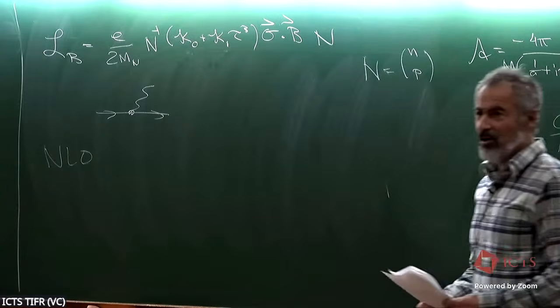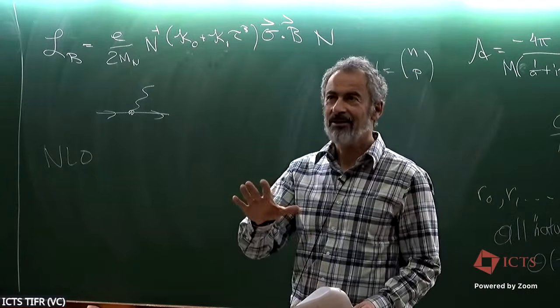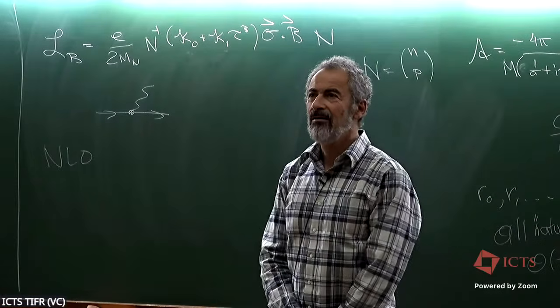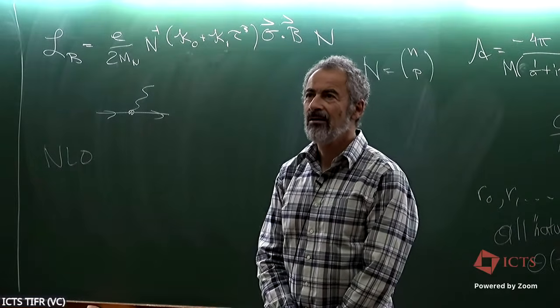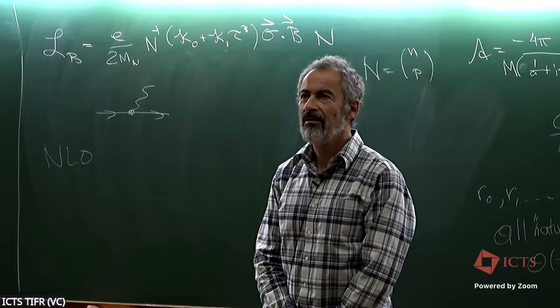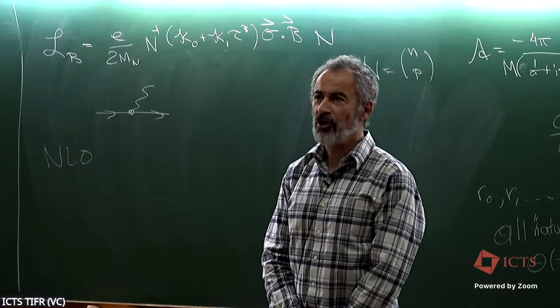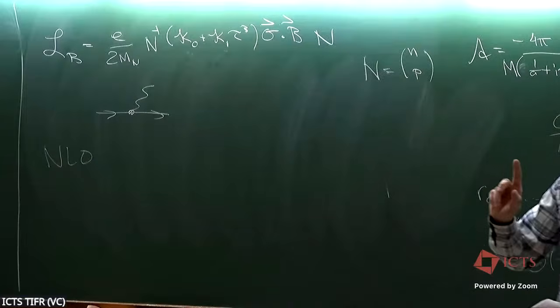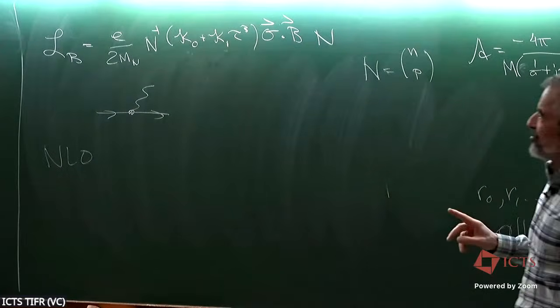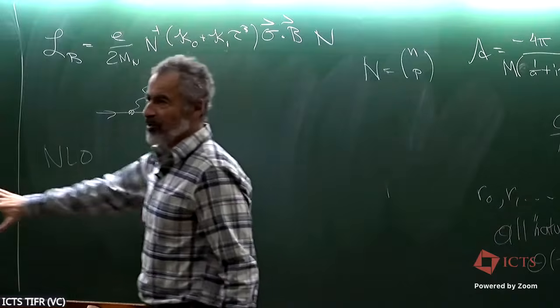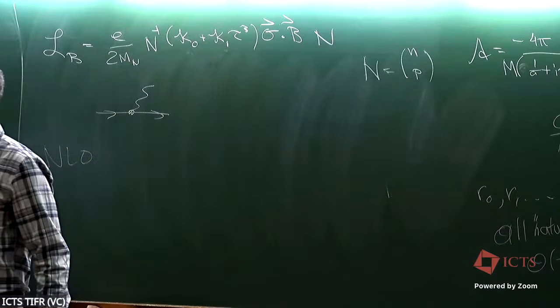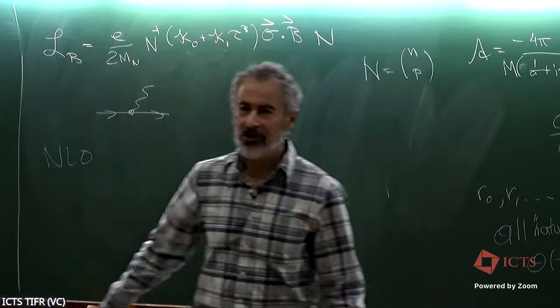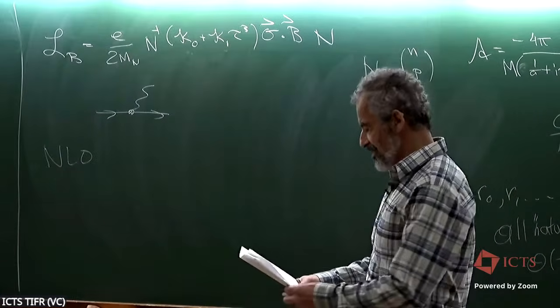At NLO, oh, sorry, question? Yeah. With a photon coming from the vertex. Yes, I'm getting to that. But it doesn't appear at this order. And the reason why you know it doesn't appear at this order is because it's not required as a counter term. There's no divergent diagram that requires that here.